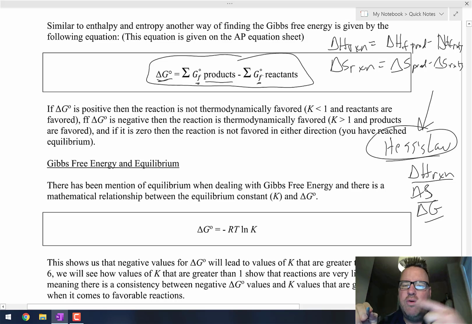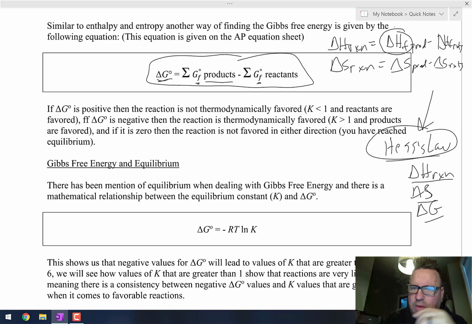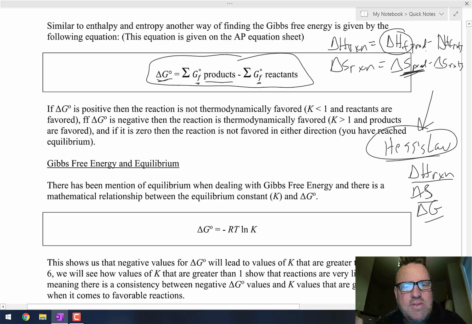So since it's of formation, just like enthalpies of formation, when something's in its elemental form, it has a Gibbs free energy of 0. Okay, remember that entropy is the only one that, even when it's in its elemental form, still has some entropy. It still has some disorder associated with it unless it's at 0 Kelvin. But delta H of formation and delta G of formation are 0 when they are in their elemental form.